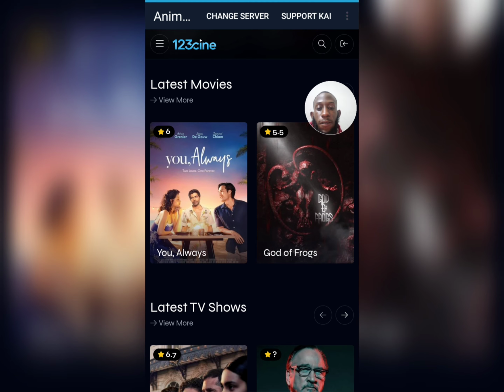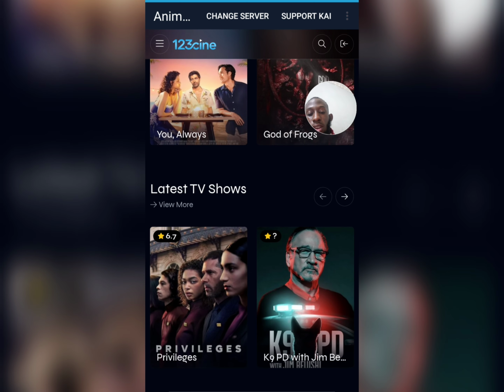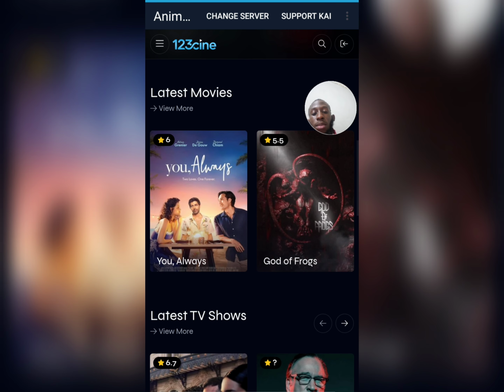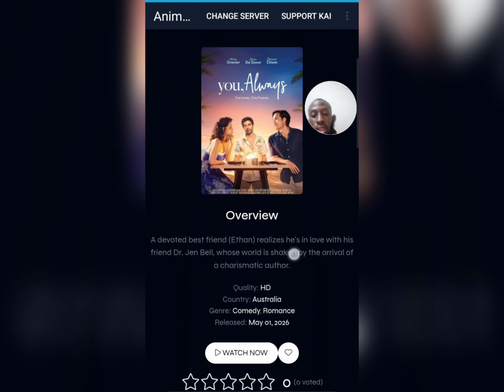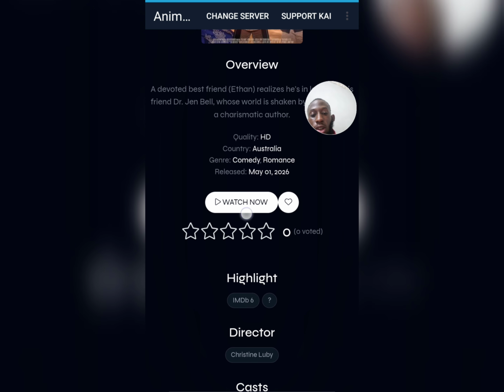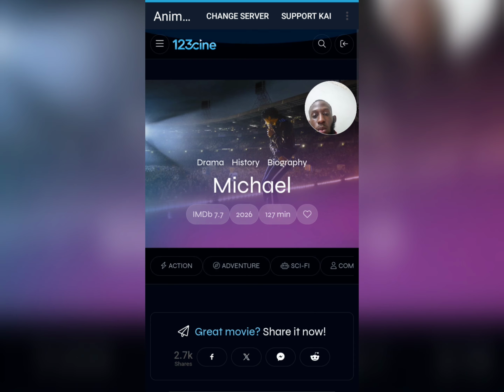But once the movie is available to watch, then you will pretty much see their rating or what stars and so forth. So if it doesn't have any star, that means it's not available as yet on the application. So if I do tap on it here, you can pretty much go ahead and tap on watch now, and it will pretty much show you links available for you to watch it.